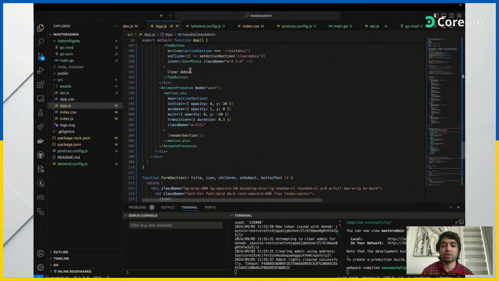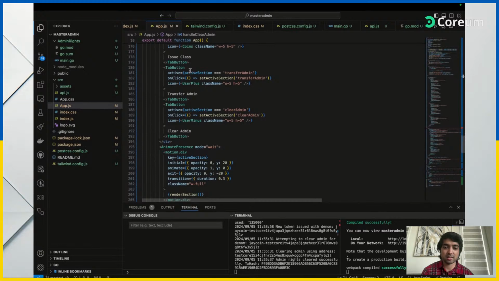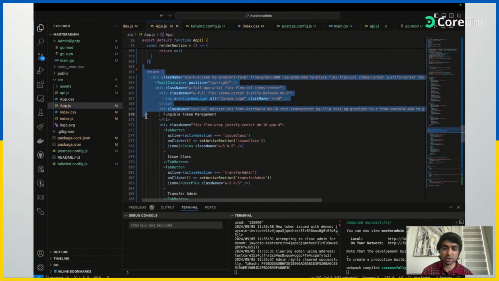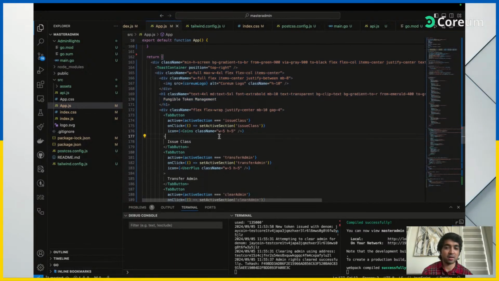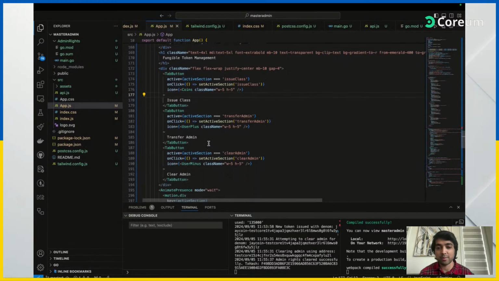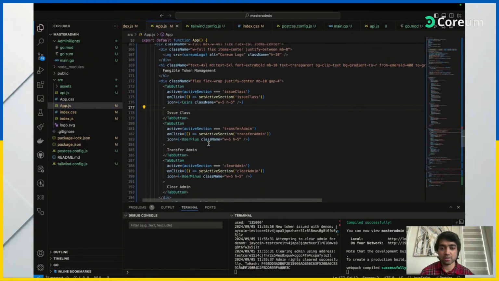I'm not going to fully explain what CSS is. I think hopefully you guys know what CSS is. Here we're just specifying the CSS. I'm using Tailwind. You can use Bootstrap or whatever CSS you want, but usually in the industry people use Bootstrap or Tailwind. Tailwind is actually really in. I love Tailwind CSS. You can customize it, you can play with it. I love it. Hopefully you also enjoy it.